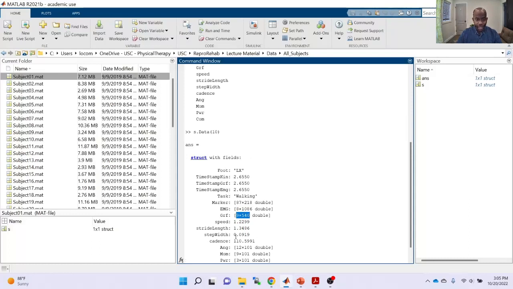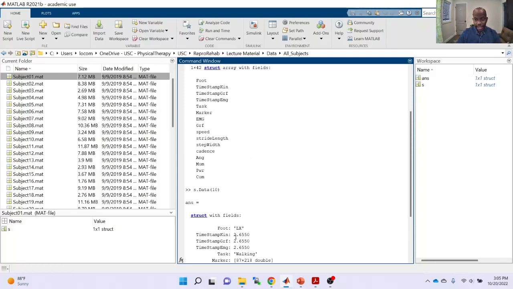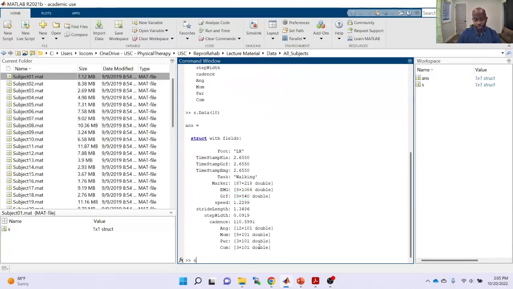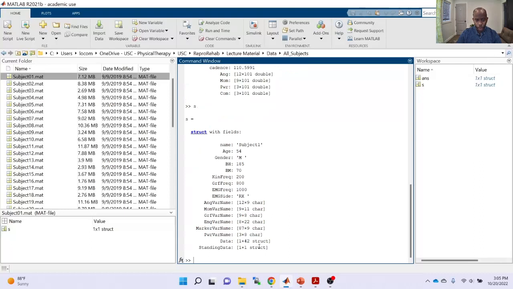Again, in this data set, this is really a case for using data structures. I can go back to the top level of my data set here, and I see I have a variable called grf var name. So if I do s.grf tab down to var name, press enter.